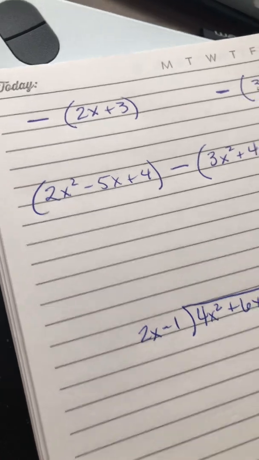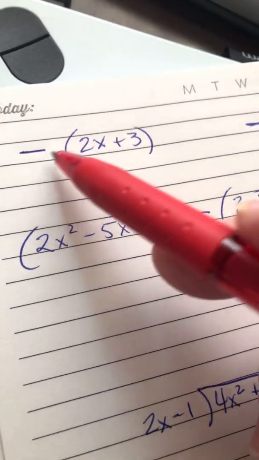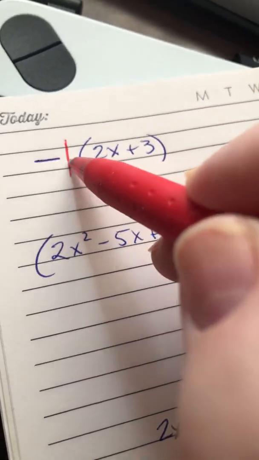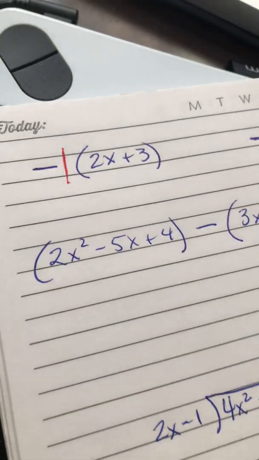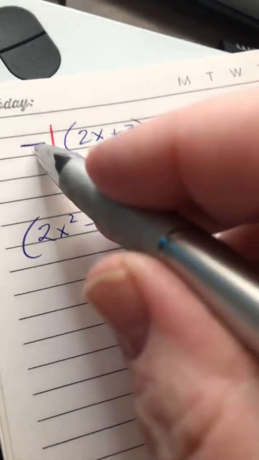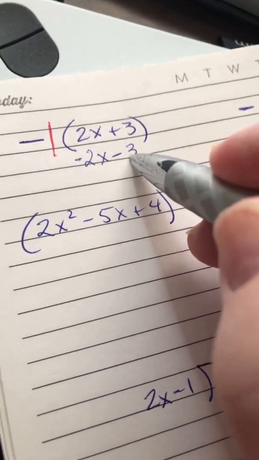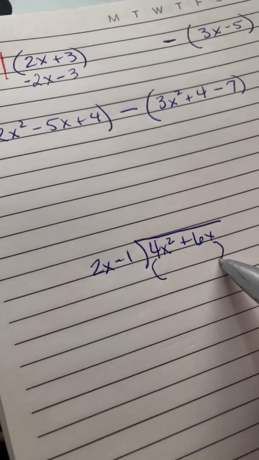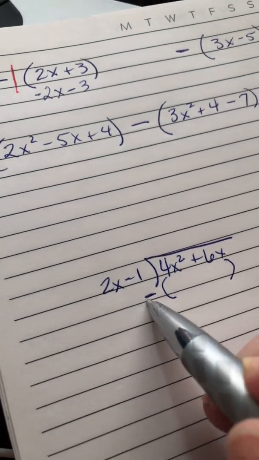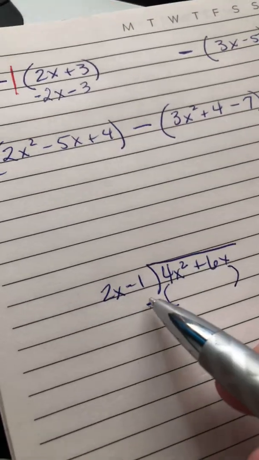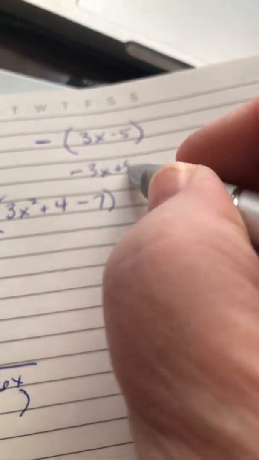In previous sections, you learned how to handle a negative in front of a set of parentheses, and that it meant it was being multiplied by an invisible -1. When you multiply anything by -1, it changes the signs to the opposite of what they were. So when you're under here and you have something written, we're trying to subtract a whole set. See how this looks like that problem up there? But there's more to it. This would cause all the signs to change, so this one would be -3x plus 5.